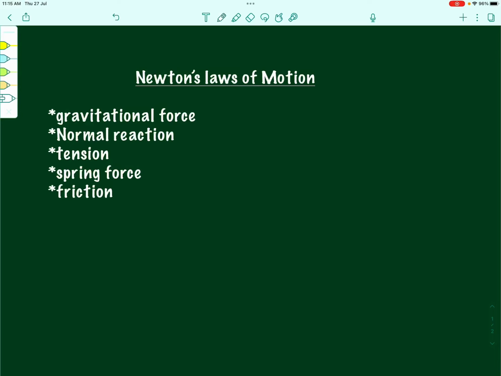So today, in the second lecture of the chapter Newton's laws of motion, let us discuss the basic forces that we study in this particular chapter. The forces that usually act on bodies that we study in this chapter and their properties, how they act, how we use them in questions when we solve questions depending upon various situations with us.